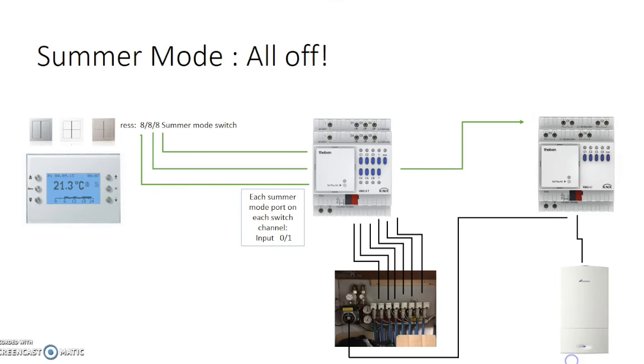One final thing I wanted to show you is the summer mode, and this is basically just an easy way to do all off. So what you do is you set up a summer mode switching group address, and then you feed that into each one of the channels in the HMG, and when you switch that on, it turns it into summer mode, and it just turns off the heating. So I have a button underneath the Varia that I can just use for turning the heating on and off. When it gets warmer in the spring, or when I'm away, I can just turn it off. You could alternatively have another button which just changes everything to night time and turns off the switching programs, but that would be a little bit more complex to implement.